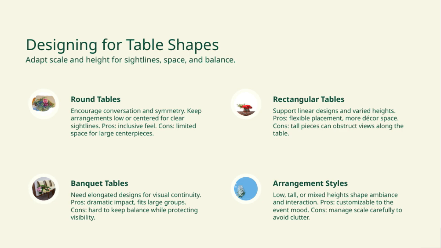For the best sightlines, keep the arrangements low or centered. They give an inclusive, welcoming feel. But a limitation here is that large centerpieces can take up space, reducing room for other decorations or for guests' comfort. When designing around different table shapes, it's important to adjust scale and height thoughtfully. This ensures guests can see and move comfortably, maintaining a good balance between aesthetics and function.